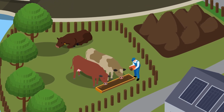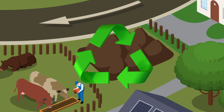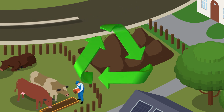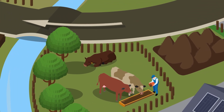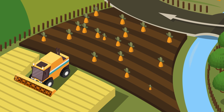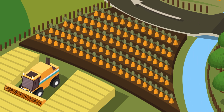And of course, for generations, they have recycled that other rather smelly farm waste product. Yes, you guessed it, it's dung again. When dung is spread on fields, it acts as a natural fertiliser which helps to nourish the soil, which in turn helps produce the food for animals and us humans alike.